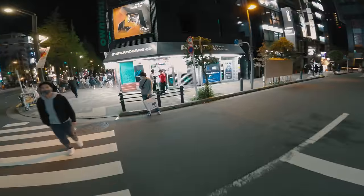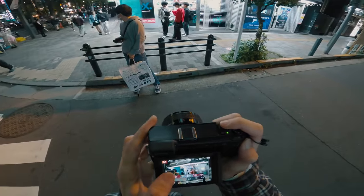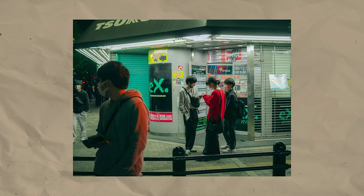As I was walking along the street here, I spotted a popping red shirt, and in front of the group closer to me was this guy just standing around, but what caught me was the warm light that hit the shoulder. Here's the result, and I think this is pretty cool. As you can probably tell, I helped out in Lightroom a little to make the warm light on the shoulder turn red so that it matches the red shirt behind, and I think it creates a fun layered composition.